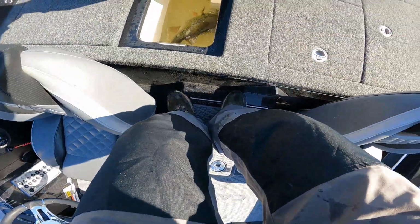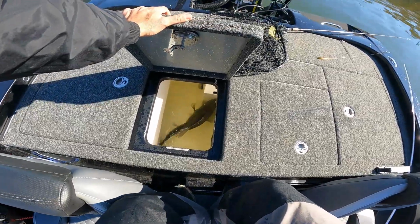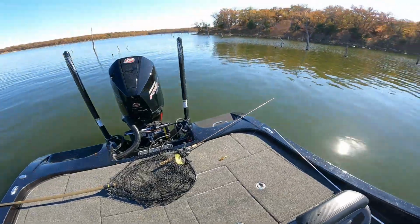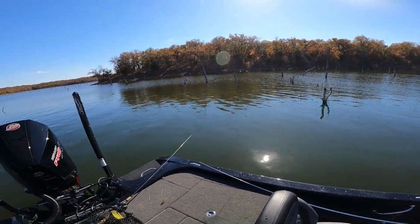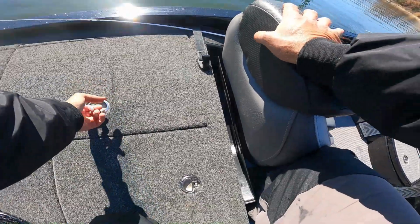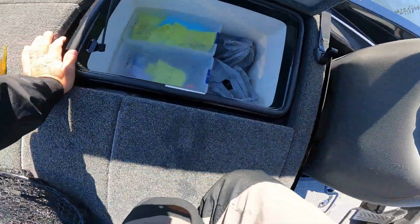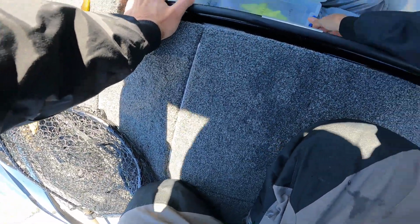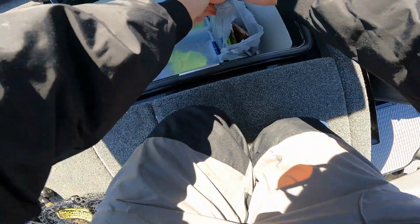And God, what a fish. Check that out. Beautiful giant fish. And I see this huge mark coming across the top of the grass. I thought, oh no, there's no way. Well, there was. And we were exposed. Maybe I don't have it in here. I don't know. Completely exposed. There's some of those bags.